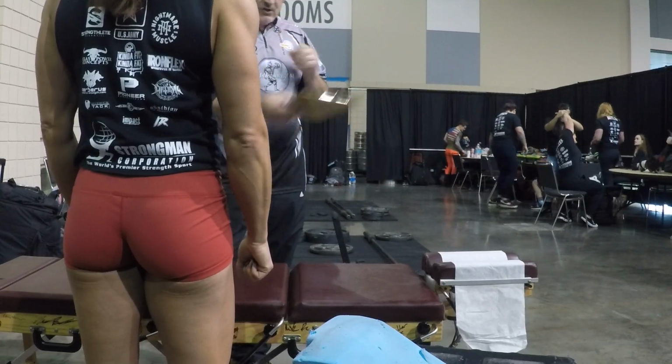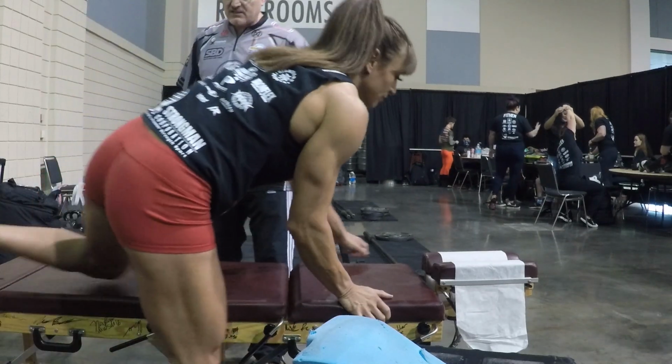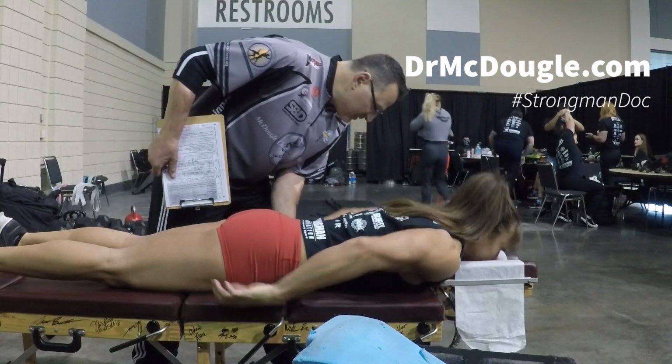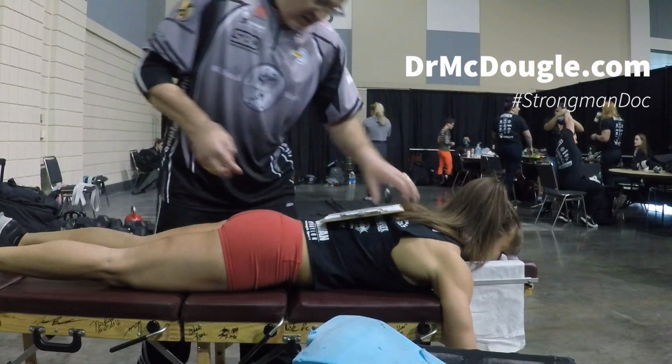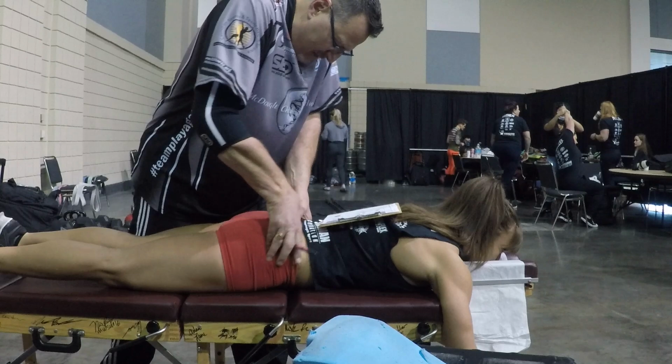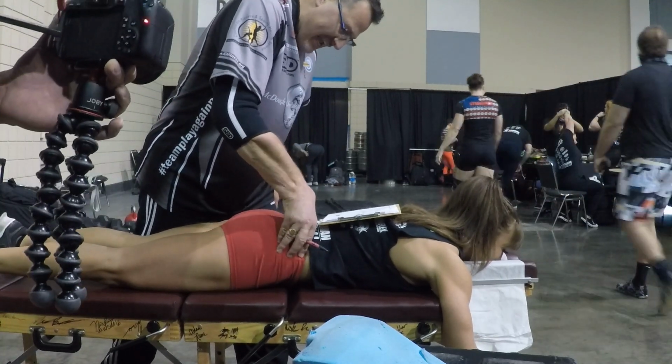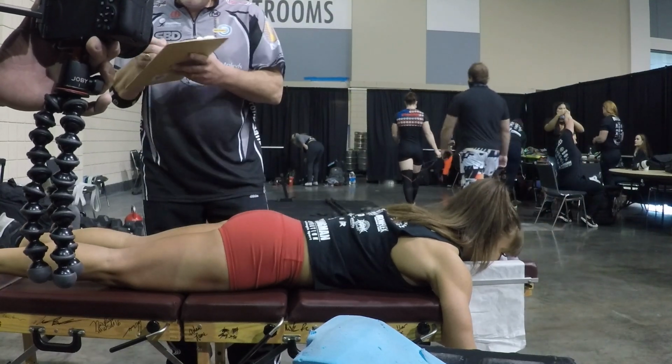I'll tell you what, let's just go ahead and do nose in the hole and go through the process. The table's all cleaned up, so that's a good thing. Go ahead and grab those handles there, okay? So, let's see what we got. Oh my God. Yeah, no adjustment since July, and she's got a giant knot right in through here. We don't love that so much.